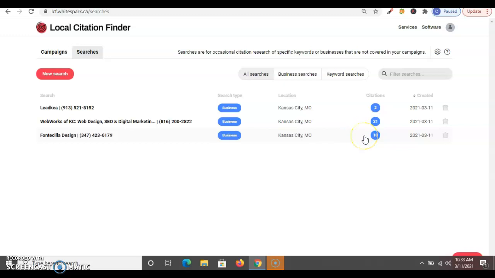I wouldn't just stop at getting like 22 citations. You need to go after a lot. It takes a couple months for the citations to show up in this tool, so they could have more citations than that. So my recommendation is at least doubling or tripling the amount of citations they have. So I'd probably go after 50 plus citations just to start with and get your business listed to try to beat them out in that. And that way you can show in that Google Map Pack.